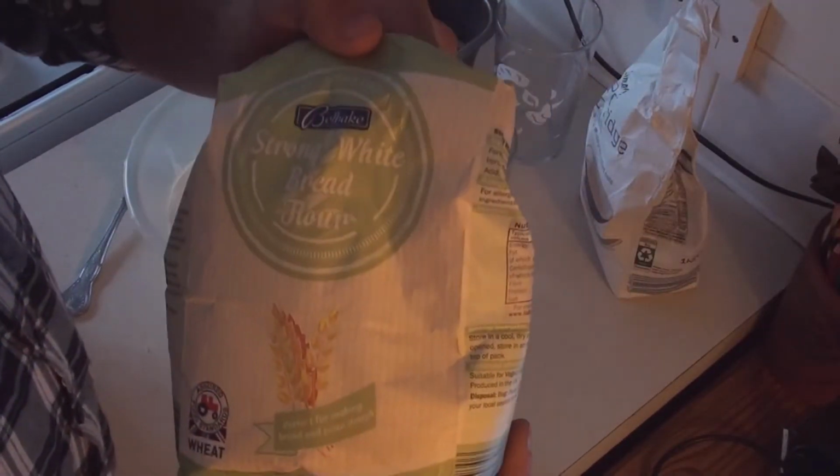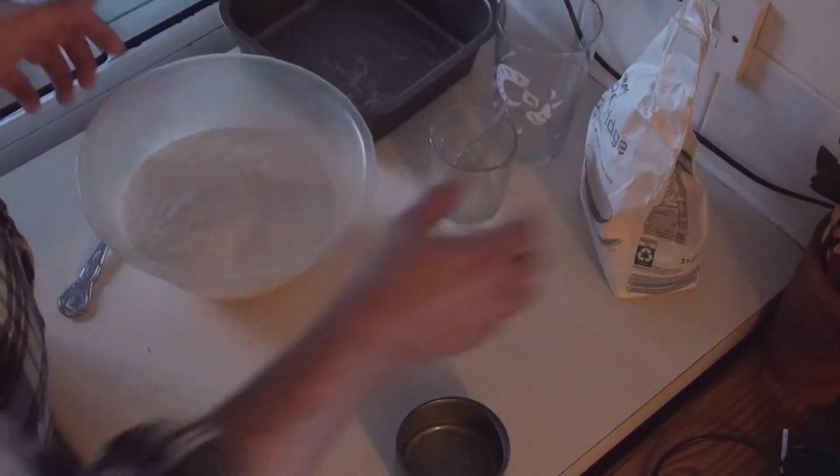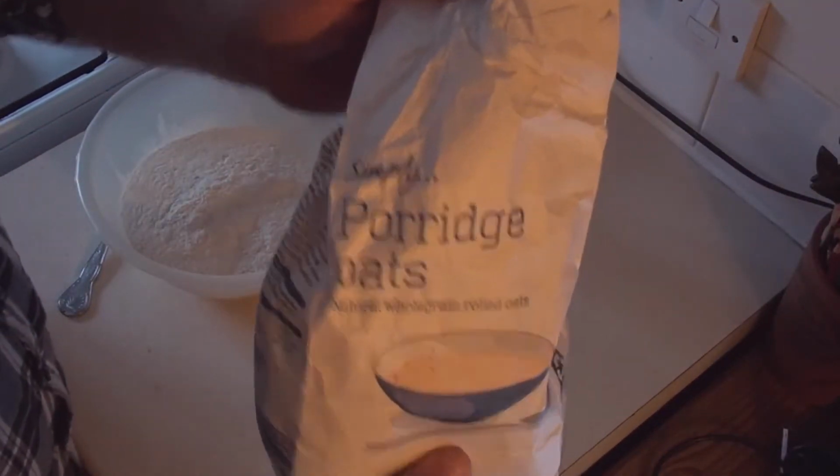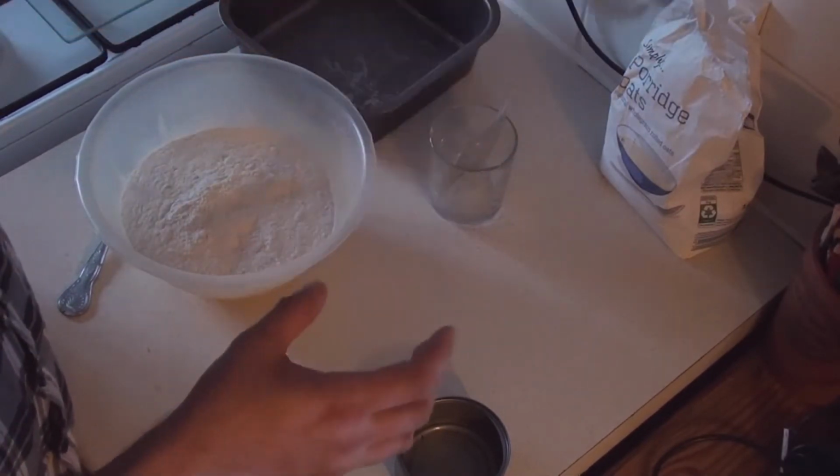Hello. Today we're mostly going to be making bread. Strong white bread flour, 500 grams of any flour, as long as it's not self-raising, I've found works. Right? I like to put some porridge oats in, they're rather nice. You will also need some lukewarm water, which isn't in there at the moment.